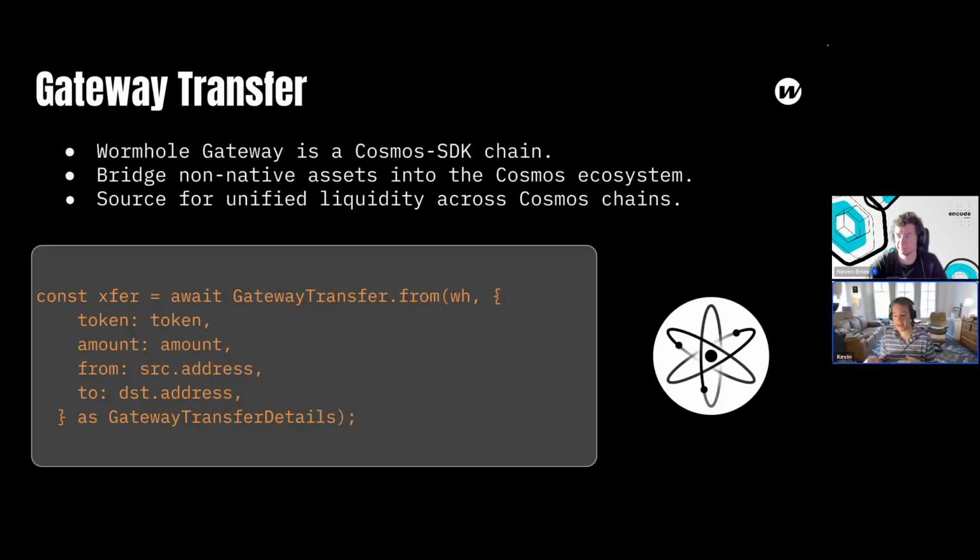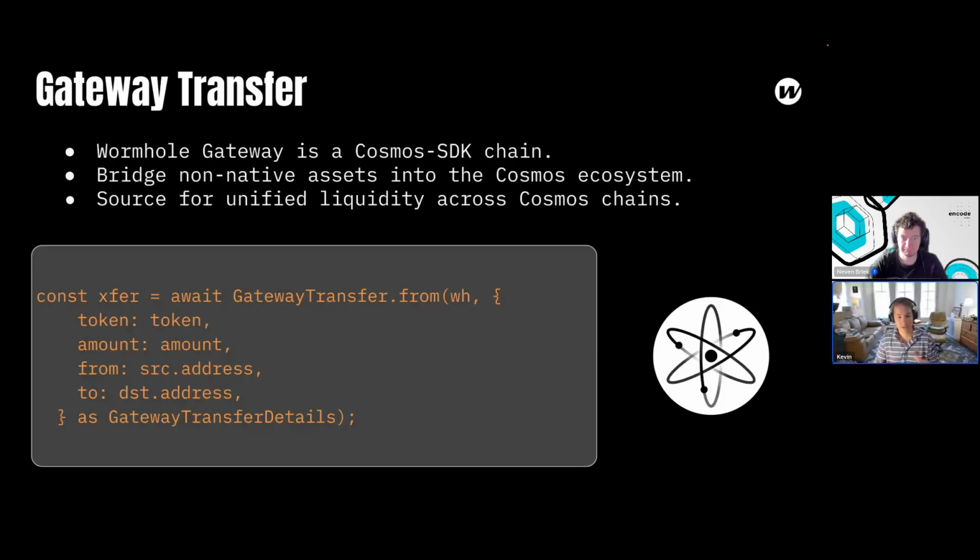So rather than having each of the many different chains on Cosmos connected to Wormhole, we can connect one chain to Wormhole, and then once it's over on the gateway chain, it can use the Cosmos native IBC in order to distribute assets around Cosmos. And this helps for unifying liquidity across Cosmos chains and relying on their own unique bridging model.